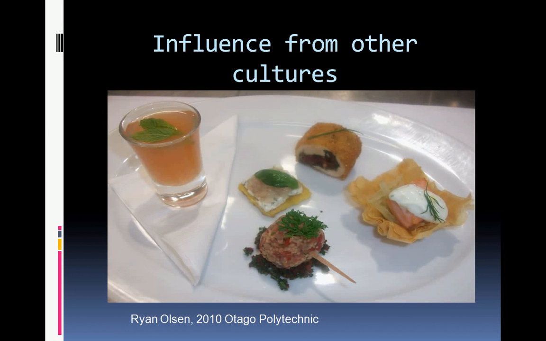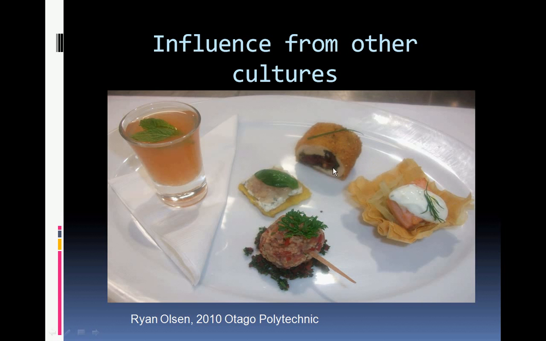We can see how the influence of other cultures can inspire your food. This is the work of Ryan Olson from Otago Polytechnic. Ryan was asked to create finger food around the culture of Mediterranean food. He produced a tomato and mint tea, obviously inspired by Moroccan influences. One of the requirements was to use raw food, the tartare method, so he looked at Lebanese food and incorporated a couscous and a traditional tabbouleh. He also incorporated the use of phyllo with cured salmon and fennel, showing some Greek influence, and Italian influence with chicken filled with caramelised onions and black olives, crumbed in a feta crust.